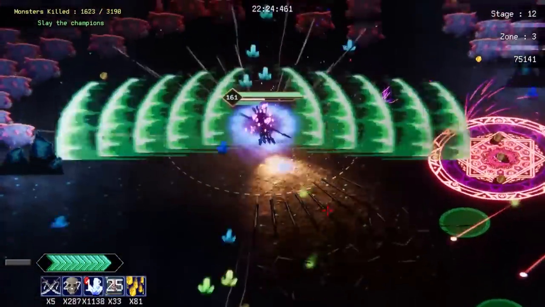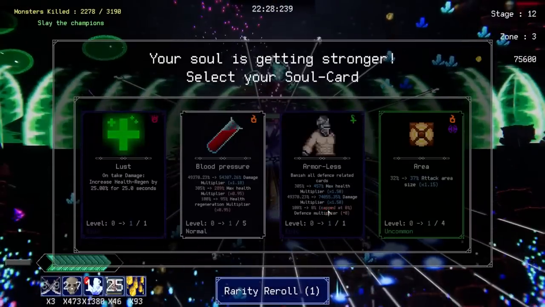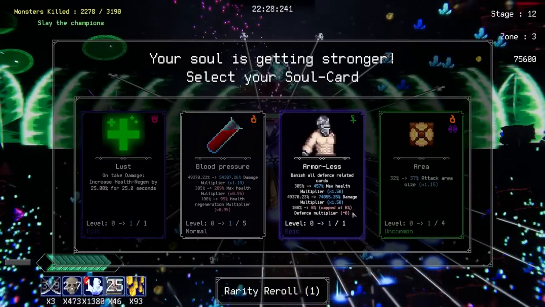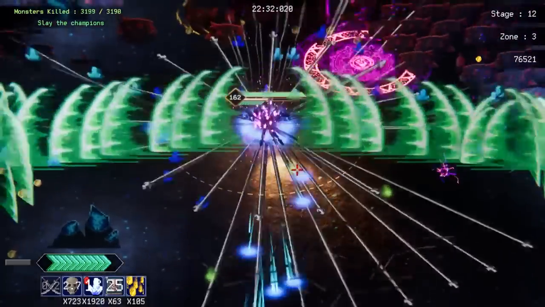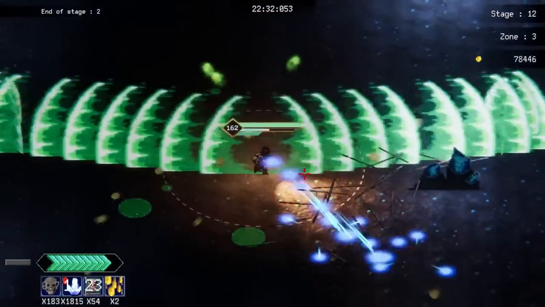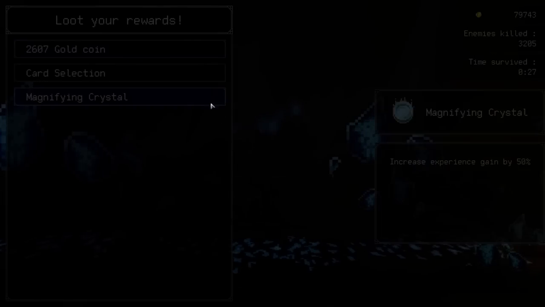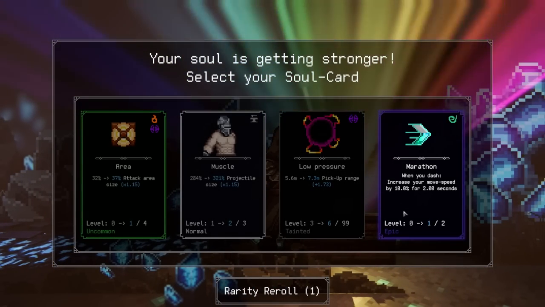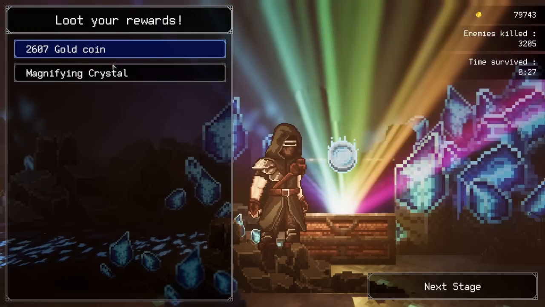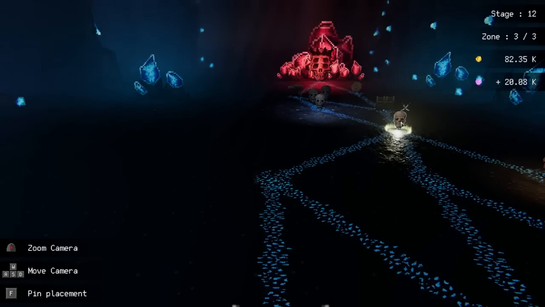Okay, there it is. Let's see, armorless. You know what? I'm gonna snag it at this point. It makes me even stronger, and now we no longer have any defense cards in the pools. Yeah, that gets rid of flesh, but so be it. Let's see, pickup range, marathon, muscle, magnifying crystal, EXP gain by 50%. That's good.